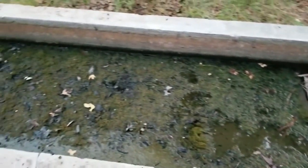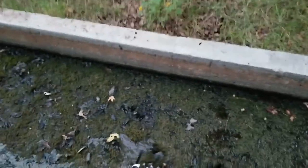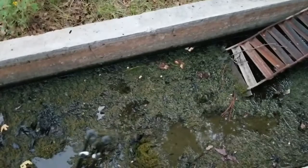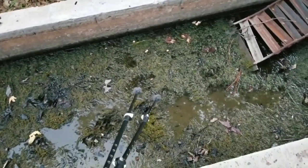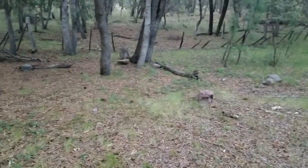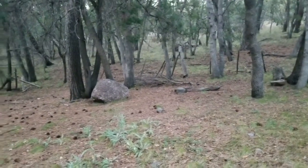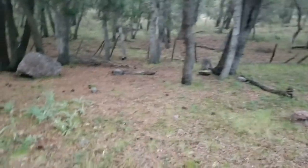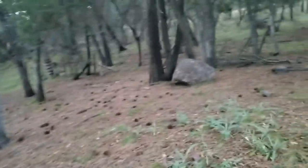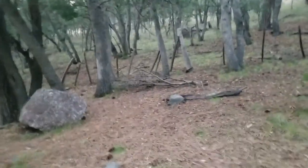Well, this is what I pushed on through to hopefully get some water. Looks like I'm going to be dry camping tonight, but luckily I have enough to get to the lake, so no big deal. It's the one kind of good thing about here. Some good spots, and then it's barbed wired off, or part of it. So seeing the bears today did make me a little bit nervous, but at least I know which side they'll be coming from, I guess, if they do decide to come out tonight.